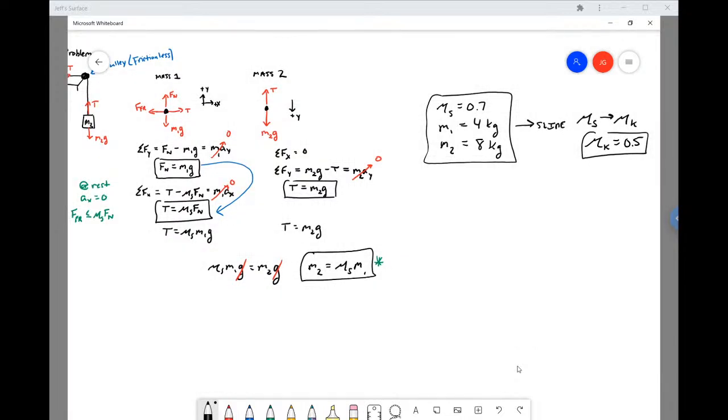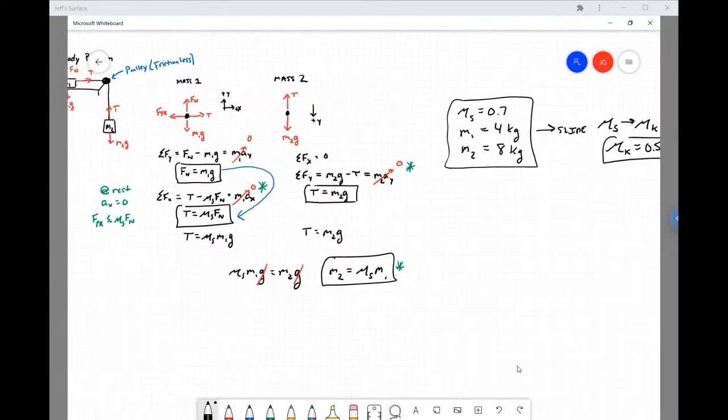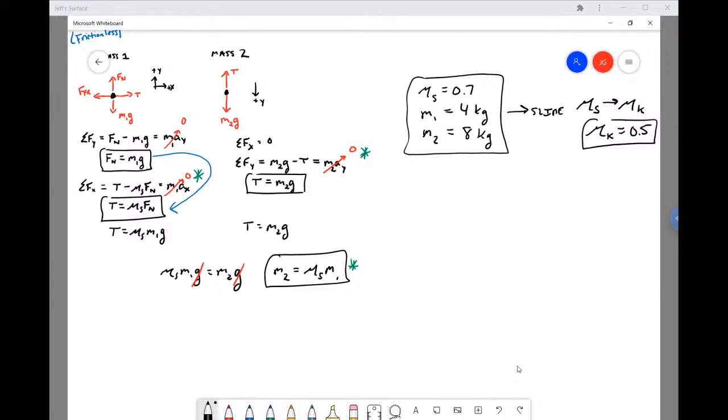Okay, so we back up a little bit to right here and right here, and we don't eliminate those accelerations because they're no longer zero. So we have for mass 1, just write out that expression again here. So for mass 1, when it's sliding, we have T minus, now it's not mu s, it's mu k times the normal force equals m1 times its rate of acceleration, and that's no longer zero. So that's this rewritten.